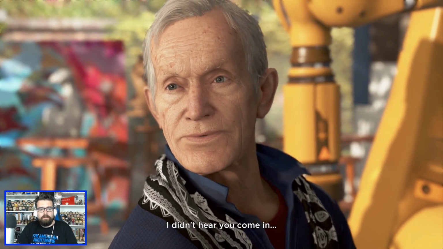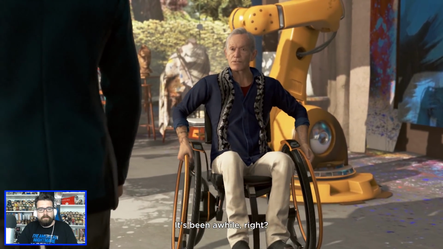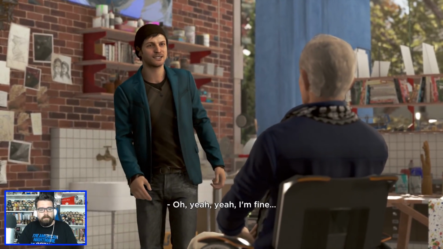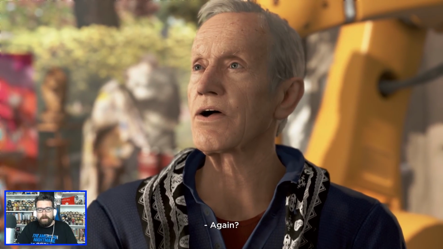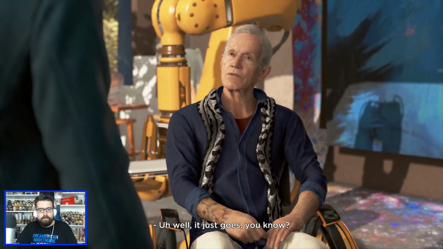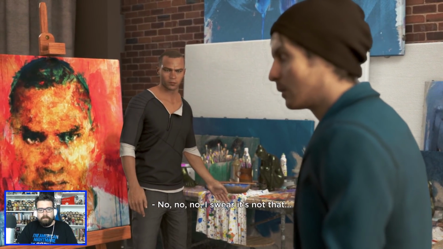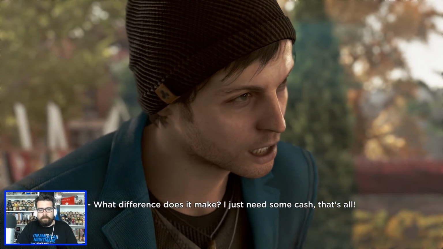Hey, Dad. Leo. I didn't hear you come in. I was in the neighborhood. I thought I'd stop by. It's been a while, right? You don't look so good. Oh, yeah, I'm fine. Hey, listen, I need some cash, Dad. Okay, it's always the same with you. What happened to the money I just gave you? Well, it just goes, you know? You look like you smoked it, Leo. Yeah, you're on it again, aren't you? No, I swear it's not that. No, don't lie to me, Leo. What difference does it make? I just need some cash, that's all.